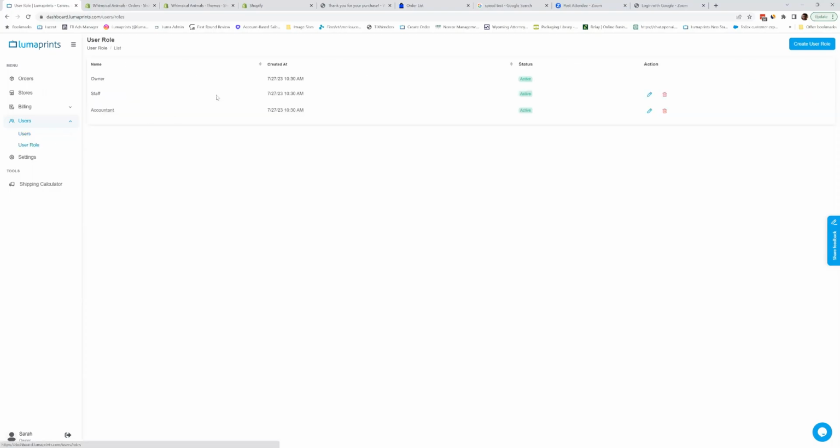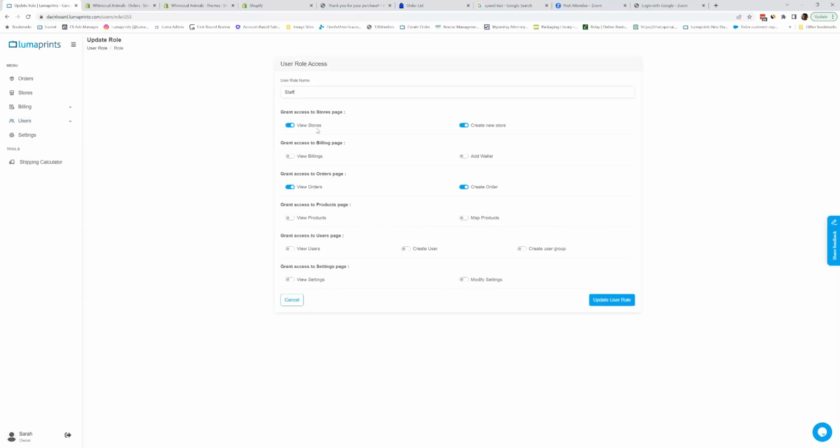We'll go to user roles now. So we have 3 default roles here. The first default role is the owner. So the person who created the store is an owner. We created a default staff account here that has access to view stores, create new stores, and create orders. Some of the other accesses are not available here, for example, billing or products page, users, or settings.